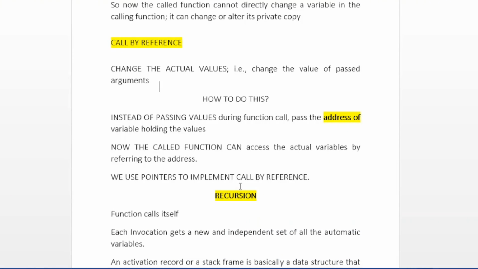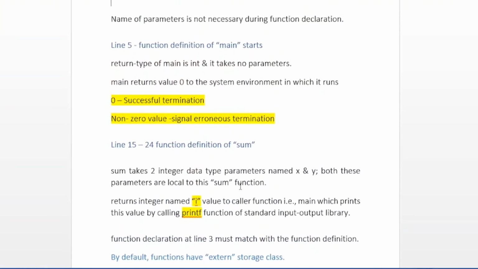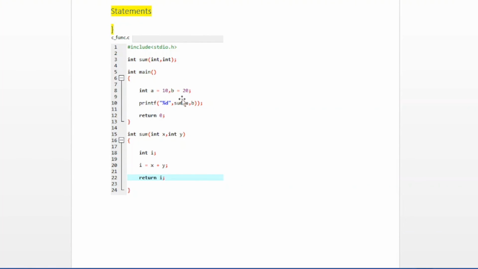Okay, so here let's assume that A is holding 10 at some memory location 1000 and B is holding 20 at some memory location 2000. So instead of passing 10 and 20, I am passing 1000 and 2000. Now using the pointer concept, X will change the value at 1000 and Y will change the value at 2000.